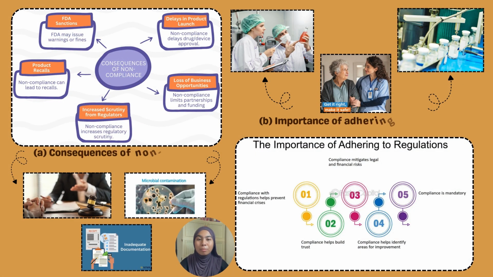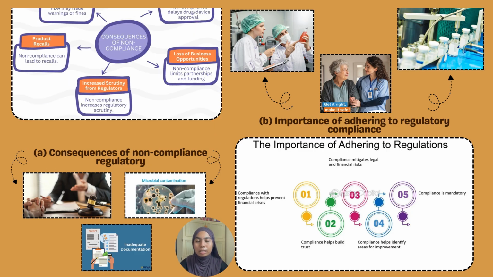This slide shows a mind map related to regulatory compliance in the pharmaceutical and healthcare field. On the left, it explains the consequences of non-compliance, such as FDA fines, product recalls, approval delays, and safety issues. On the right, following regulations helps ensure patient safety, product quality, and public trust. It also reduces legal and financial risks.